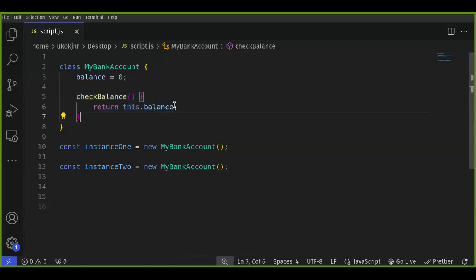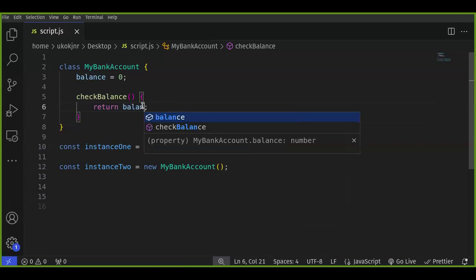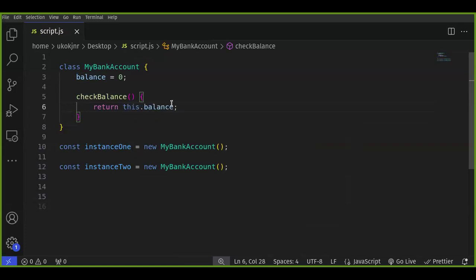Okay, so you're asking why didn't I just write balance like this? See, even when I'm trying to write it normally, it's just automatically this. Let me write it without this. It should be underlined also. Okay, it doesn't underline. It's not going to return anything. No, but you can't just call it .balance or just balance, because this balance is a property that belongs to that instance of the class.